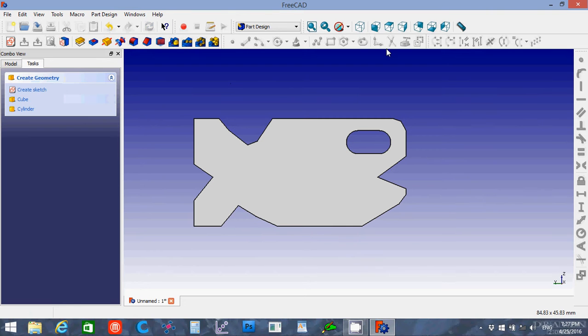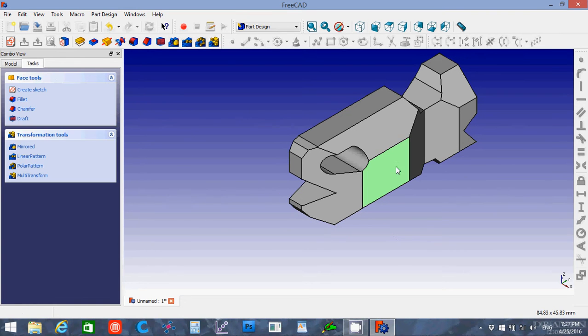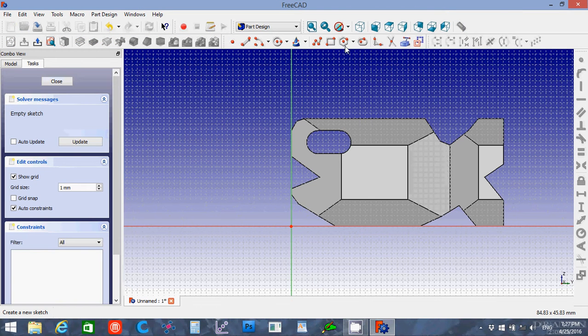Okay. And back electric. And what we could do is we could give it some fins. I'm going to select that one. Select it. And we're going to use the slot tool again.